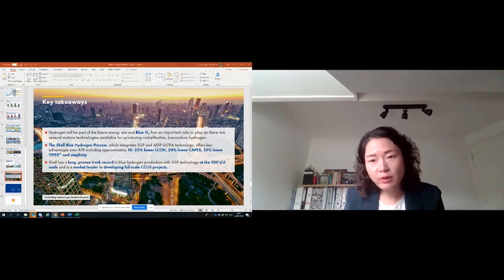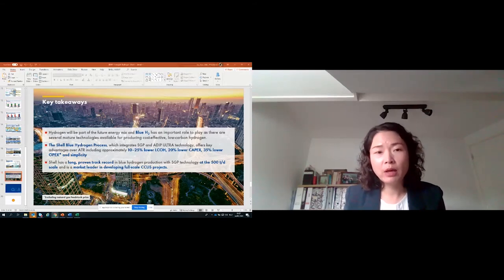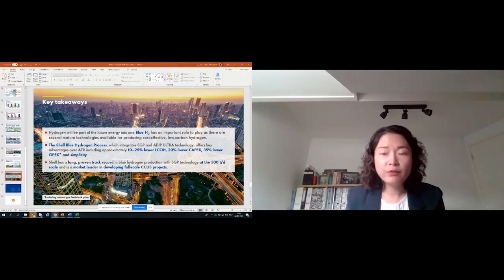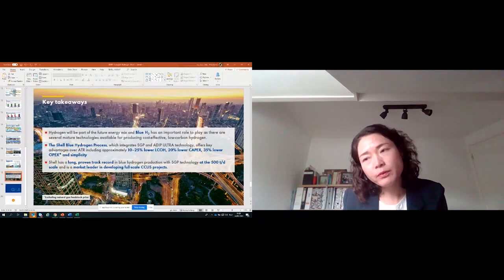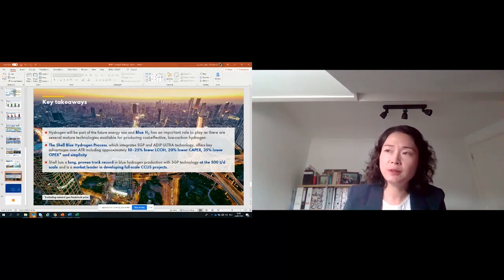So we know the water gas shift reaction will require a large amount of steam, as well as our Adip Ultra unit, which will need steam to regenerate the solvent. So we will first satisfy our internal steam consumers. We do not require any steam imported to our complex. And then the surplus of steam will be used to generate electricity for the power consumers. So the own electricity generation accounts for about 20% of the overall electricity import. But in general, we still need to import. But the amount of imported electricity is significantly lower. And that's why you see this OPEX saving.